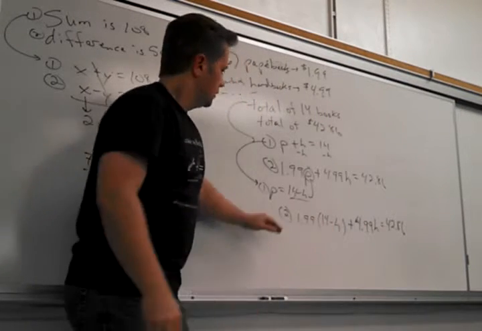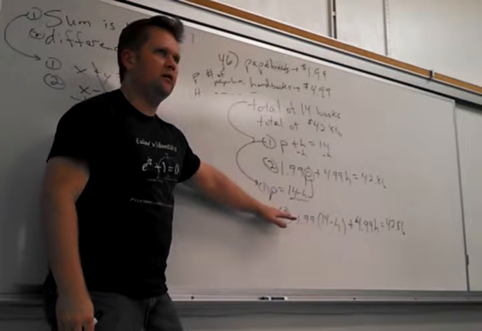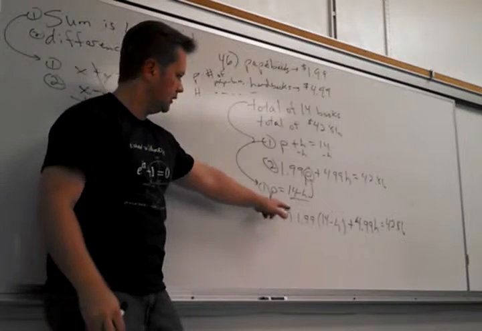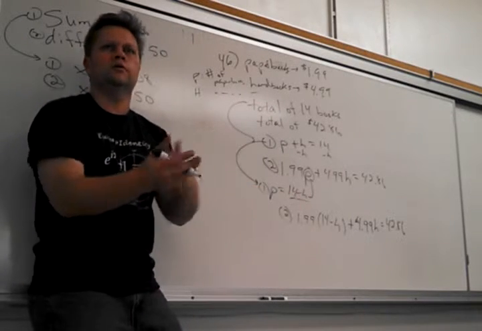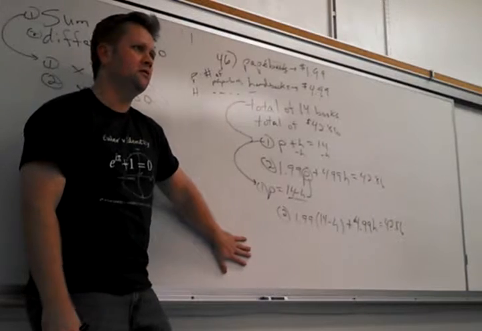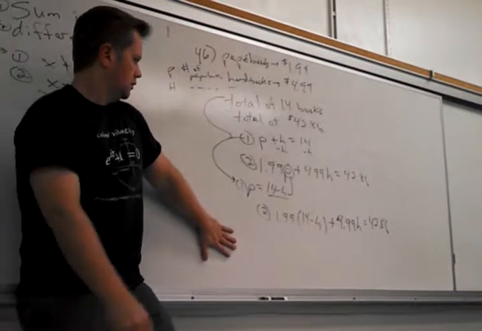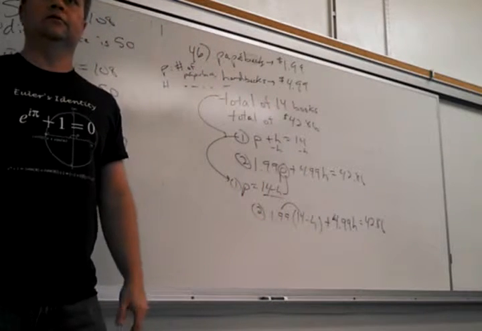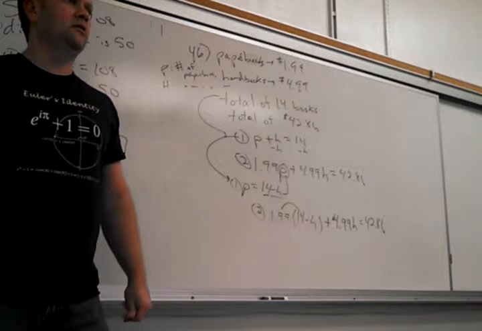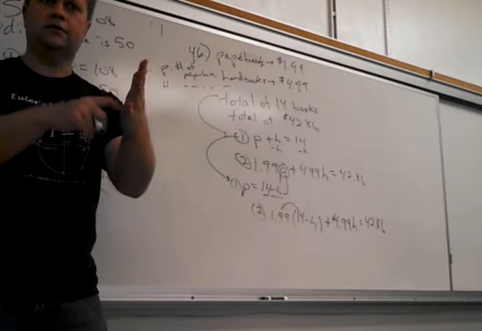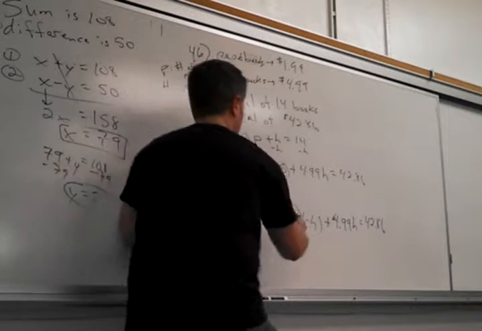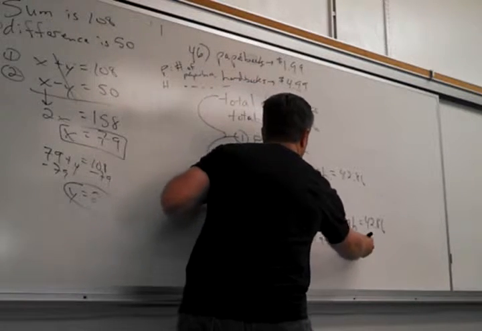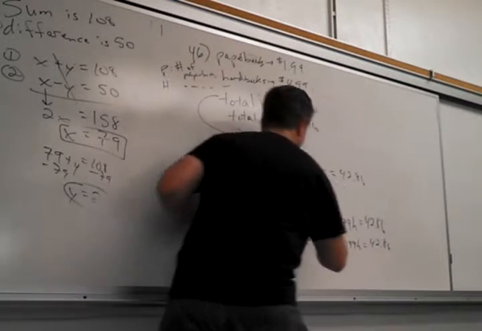Now I know some of us would maybe give up somewhere before we got here because of the numbers looking so ugly. But the basic idea behind this is easy. The numbers are gross, but who cares? You can use a calculator. What's 1.99 times 14? 27.86. Somebody help me, is that true? 27.86 minus 1.99h. Is that cool? Just distribute.